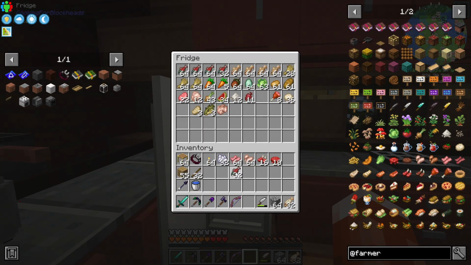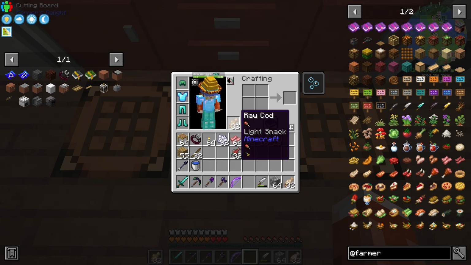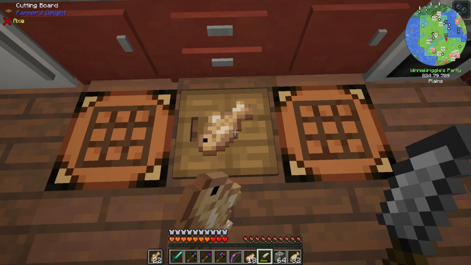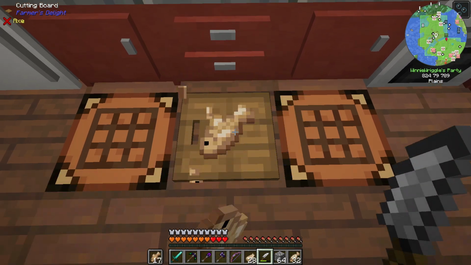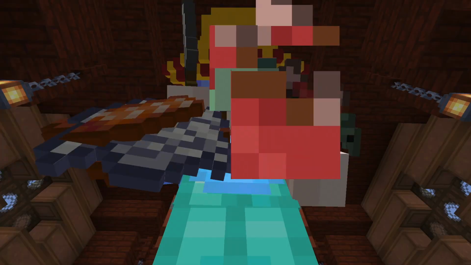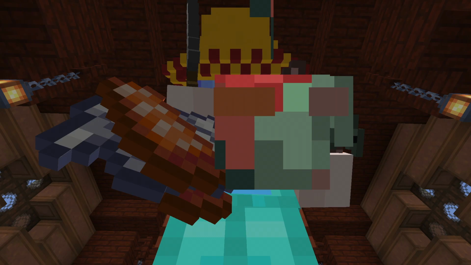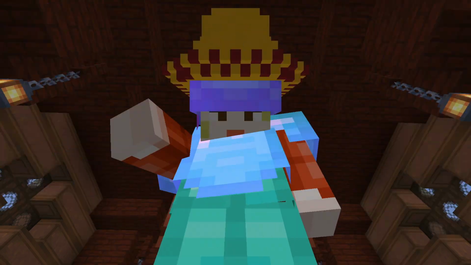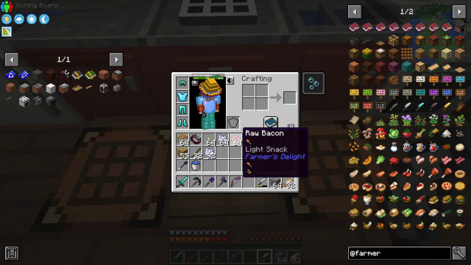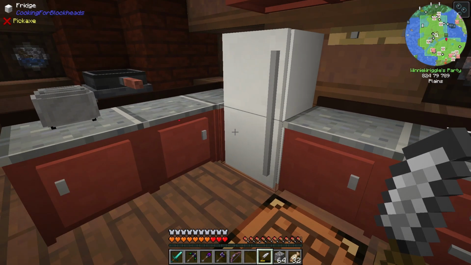We also can do the same thing for salmon and cod. And I believe as a bonus for doing this, you also get bone meal. Yes, so we're getting bone meal in addition to the cut fish. Now we'll do the same for the salmon. Chef Winnie doing her thing. This is a view I didn't expect. Okay, so now we have raw salmon slices, raw bacon, chicken, mutton chops, minced beef, and cod slices.